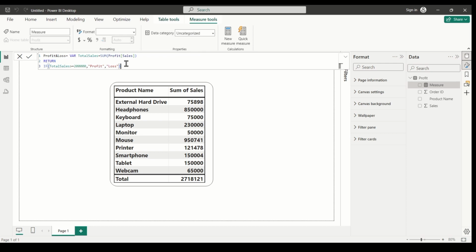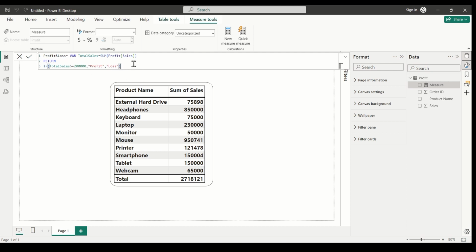Alright, now to understand the formula that we have written, we have taken our column name as profit and loss, then we have taken our variable as total sales, in which it is performing the function sum, which is adding up all of the sales in our profit column. And then this portion right here specifies the return value for the measure.